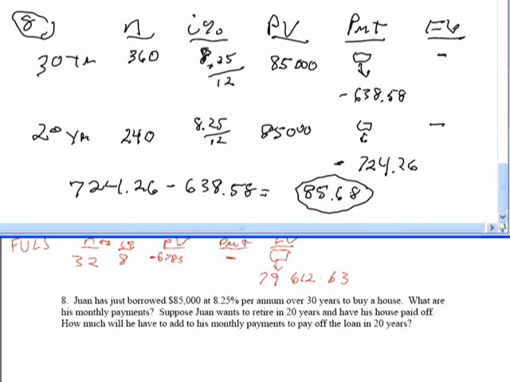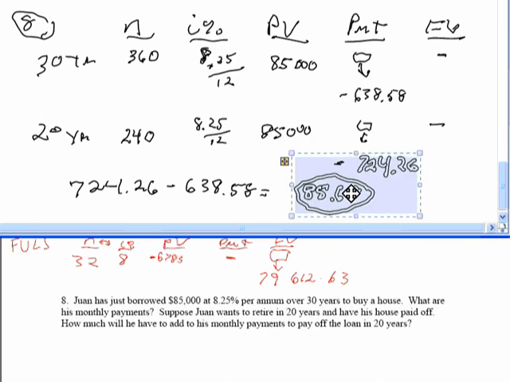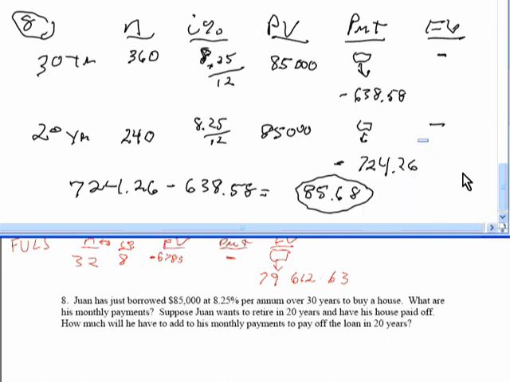Now, the only practical implication of this that I might inject is that the interest rates are usually not the same for a 30-year and a 20-year mortgage. Usually, the shorter the term of the mortgage, the lower the interest rate. So if the interest rate for a 30-year mortgage was 8.25, the interest rate on a 20-year mortgage would probably be significantly less than 8.25. So that's the only thing Juan gave up by doing this, was that he's paying a higher 8.25% interest rate, but he did convert it into a 20-year mortgage.